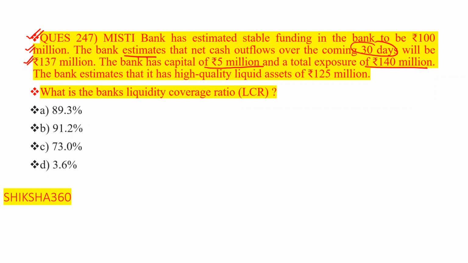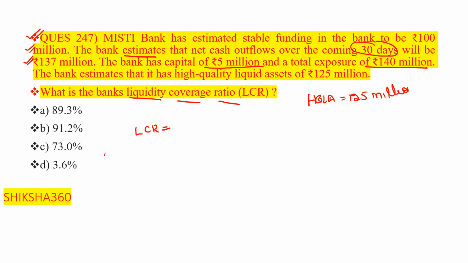The bank estimates that it has high quality liquid assets, that is HQLA, of 125 million. So what is the bank's liquidity coverage ratio? Please tell fast what is the answer. First of all, we should know the formula of the liquidity coverage ratio. Directly they will ask this type of question.